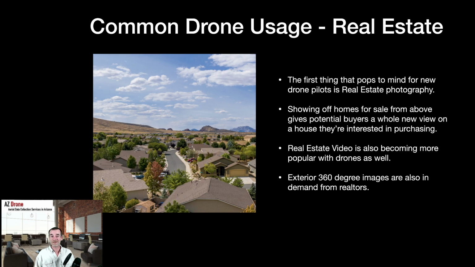So, common drone usage, real estate. Whenever people talk about drones, the topic of real estate comes up often. So that's one of the first things that pops into people's minds because, hey, there are a lot of houses out there. There's a lot of raw land out there. Realtors are trying to sell these properties, and owners are looking to sell the properties too, or to buy new properties as well. So showing off homes for sale from above gives potential buyers a whole new view on the house that they're interested in purchasing. Real estate video is also becoming more popular with drones as well. And finally, exterior 360-degree photos are also in demand today from realtors. And we can do all of these things with some of the most basic drones out there.